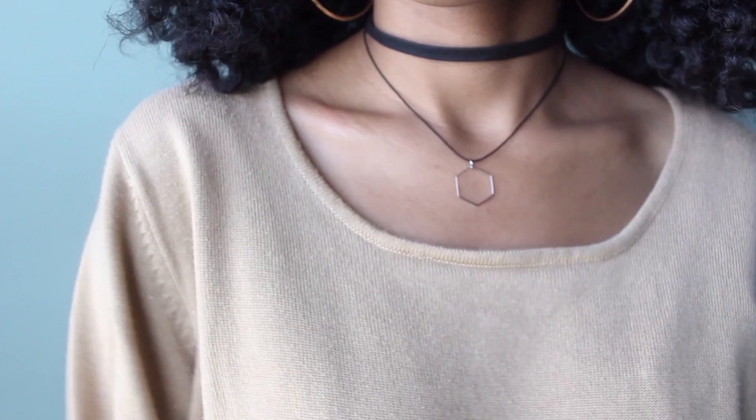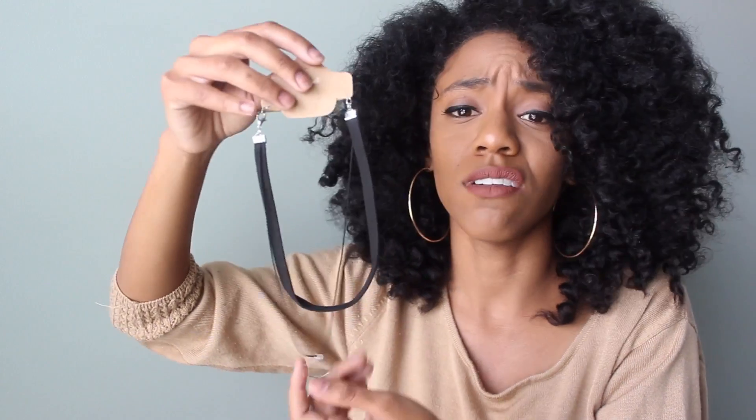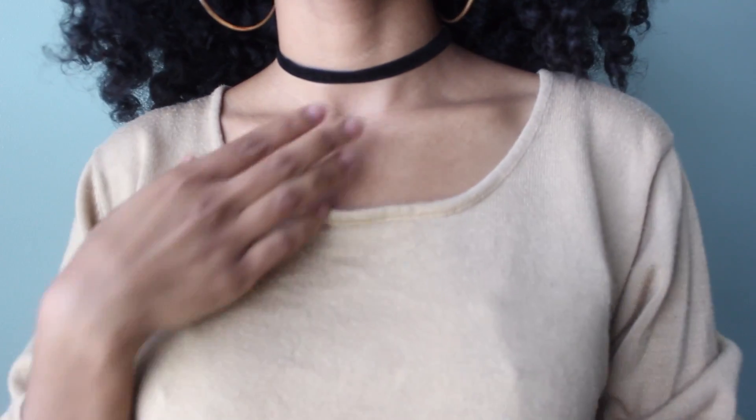The last things I picked up are some chokers. Here's one still in packaging — it's a double layer with a choker and a hexagon pendant. The other chokers are all black as well. This one is a thicker velvet material — it's really cute and actually my favorite one. I've worn it a few times. I'm going to put it on right now... okay, I put it on. I look like a totally different person!